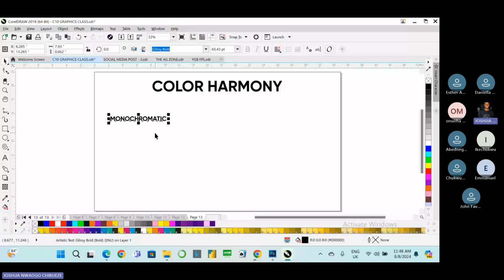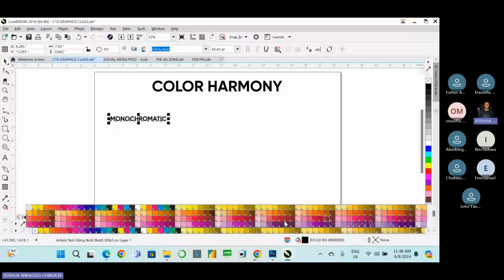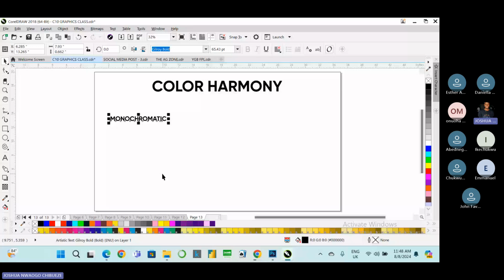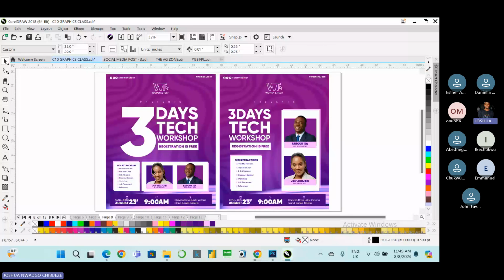You can see them here in this color that I have. You can see yellow with different shades of that particular color. There are some brands where, when designing for them, we stick with monochromatic. This design we did can be represented as monochromatic because what we mostly see here is purple with different shades of it. Even though we have pink as an accent, it's a monochromatic design with a single color.